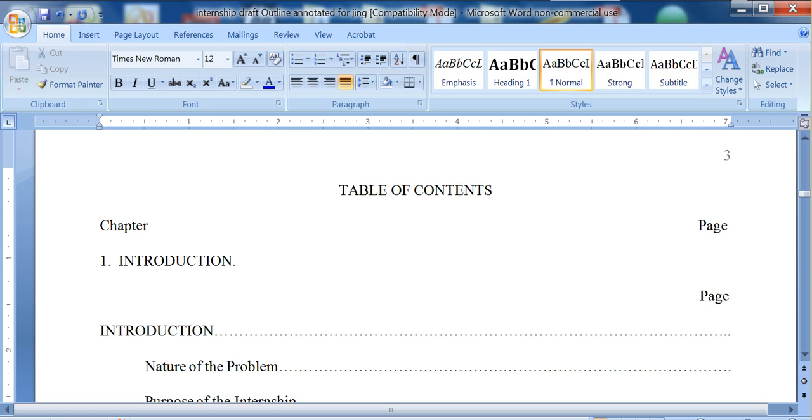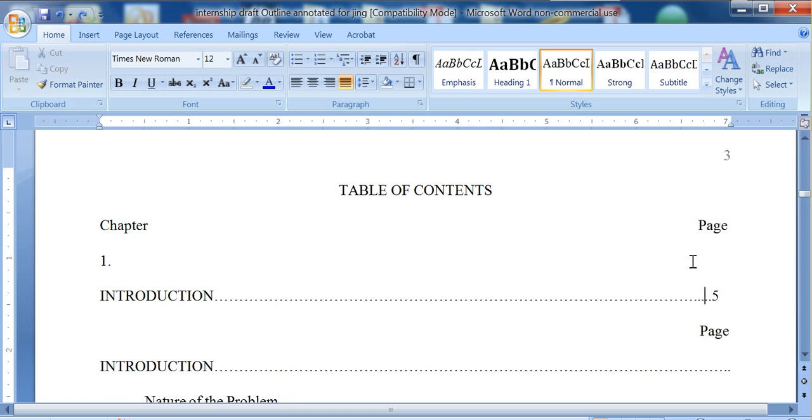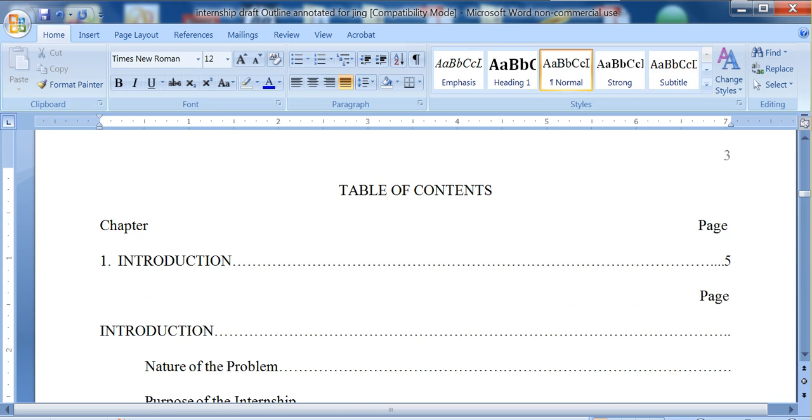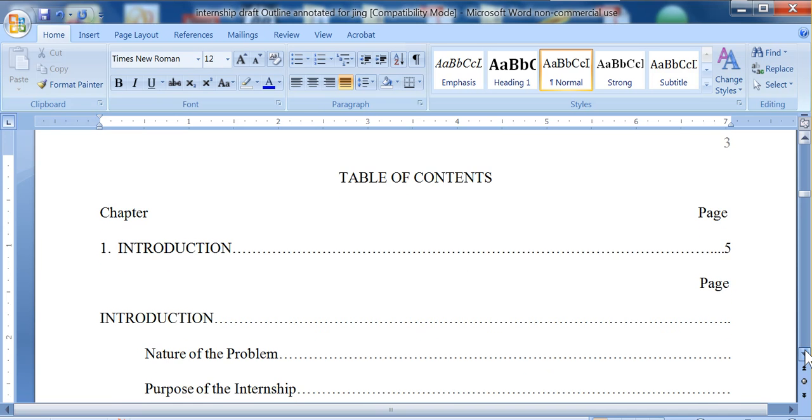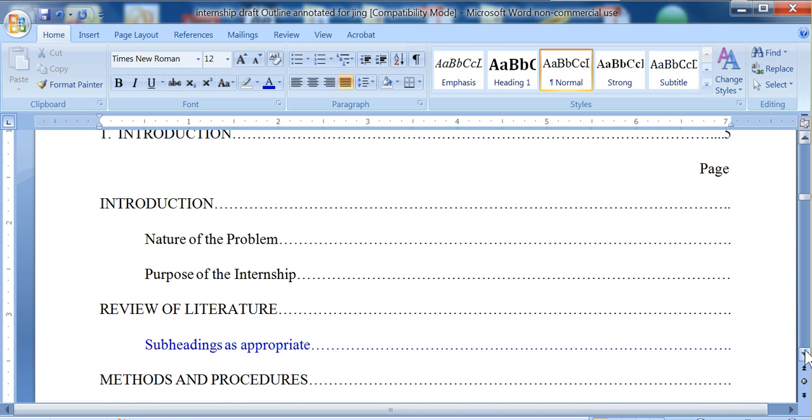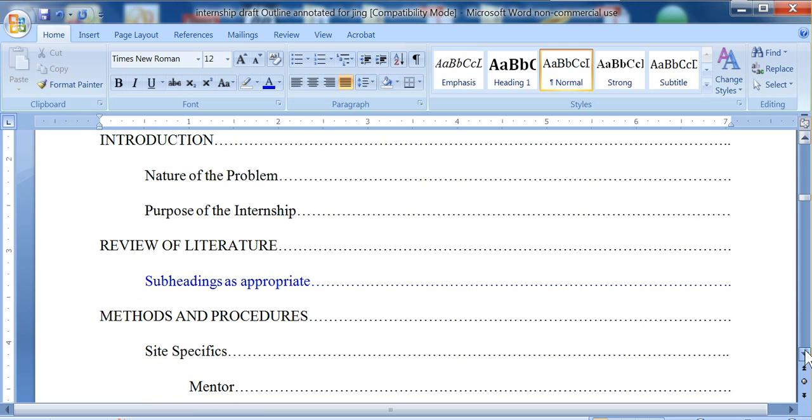Put in the dot leaders. And I normally don't put in the page number until I'm finished with the paper, because I usually don't know what the page numbers are going to be. If you go too far like I usually do, you just go back 1 and there you are. Notice how the 5 lines up under the E and the 1 lines up under the C. The rest of this table of contents is in the course paper format.